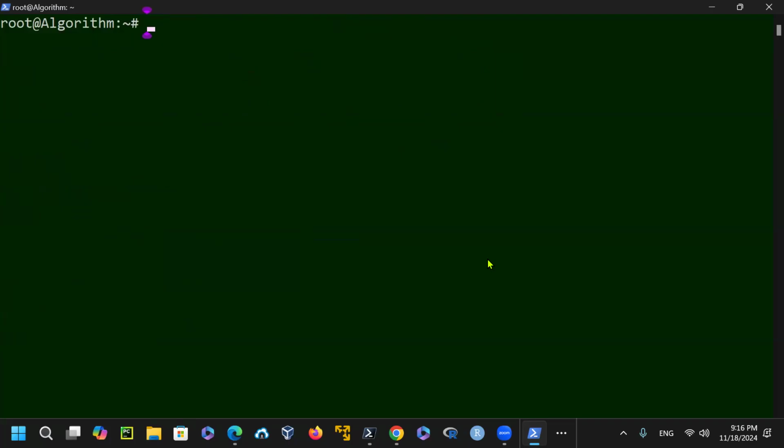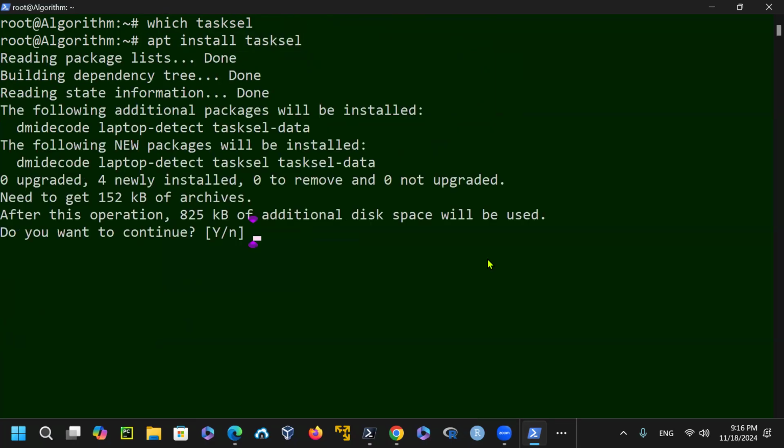Now, this time if I say which task select, it's not installed. So if I say apt install task select, last time it was not working, now it's going to work. It's going to find it on the repository.